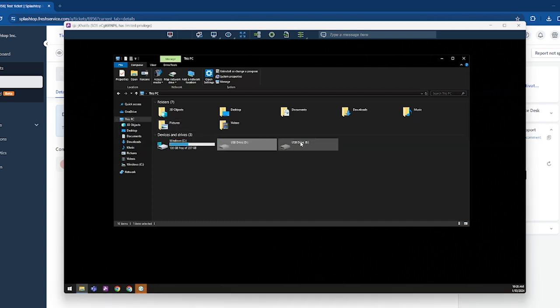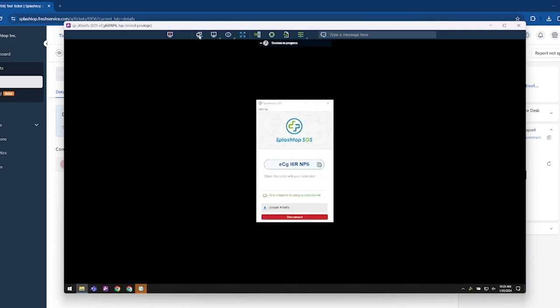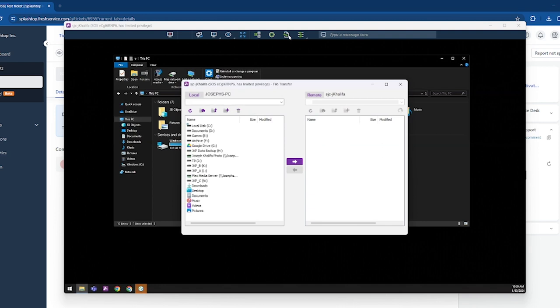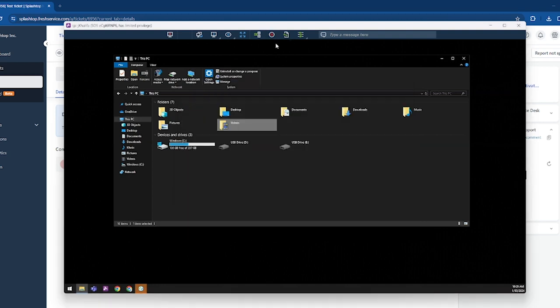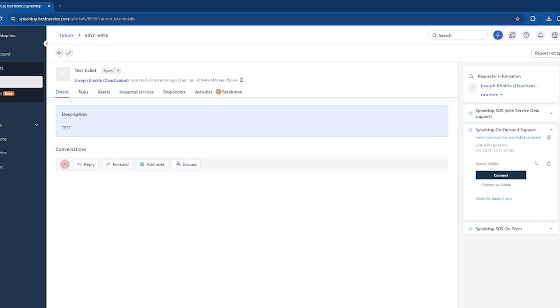Once we are connected to the customer's computer, we can see everything on their side as if we are standing right there with them. With this integration, you still have access to all the great Splashtop remote session settings and features, including our view settings for multiple monitors, the ability to transfer files between the two computers, our session recording to video capture the end user screen, and remote chat for live collaboration and troubleshooting with the end user. If your customer is having a particularly complex issue that requires multiple troubleshooting sessions, they can use the same downloaded SOS file for remote connection.